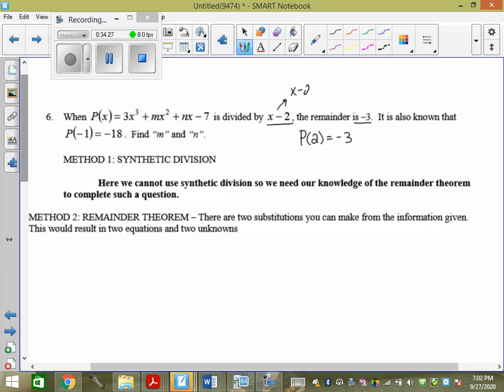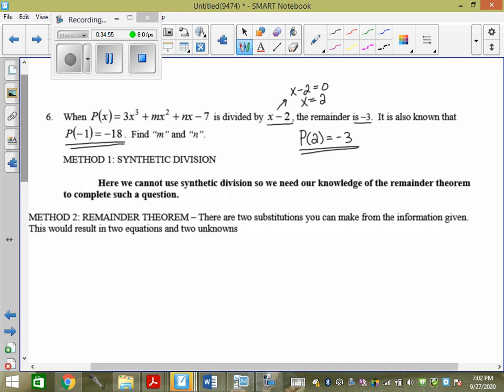So if I solve this out, x minus 2 equals 0, x equals 2. I fill that in, equals the remainder. So I have 1. It is also known that p of negative 1 equals negative 18. Uh-oh. I have 2 polynomials. What the heck? Yeah, you need 2. If you're missing 1 variable, you need 1 p of something equals remainder. If you're missing 2 variables, you need 2 of them. I know, life gets good.